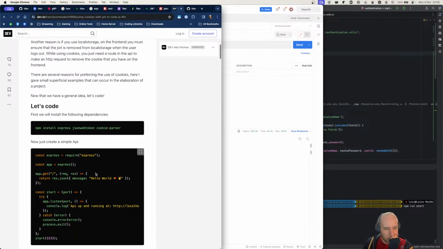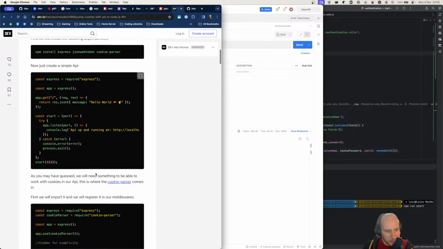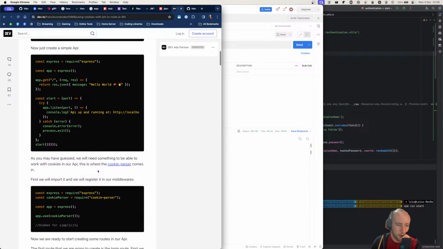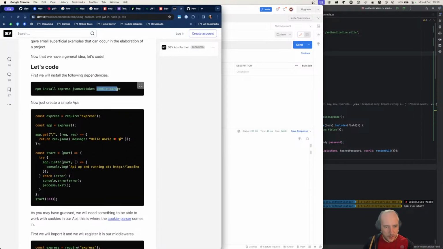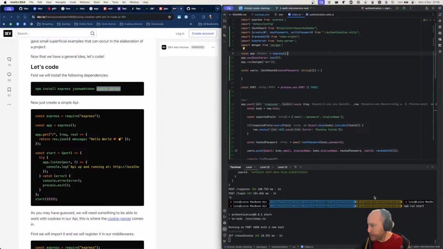Yeah, I think I need to add cookie parser to Express, otherwise it's not using them. So we'll do that.